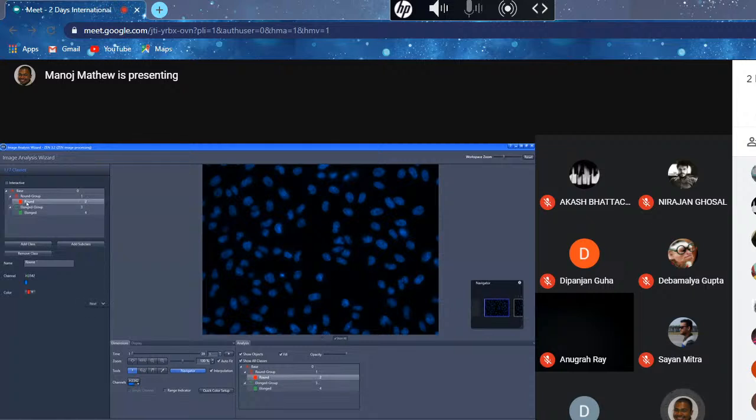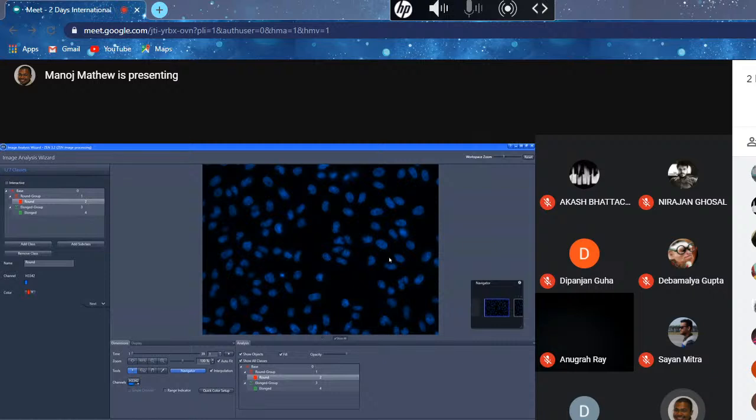What do I mean by that? If I measure area in the group class, it is telling me the area of all the cells that belong to a certain class, all the cells in that class that are in the frame. If I go to the class itself, it is giving me the area of each individual detected object. So class is for individual objects and group is for group measurement in a given frame. We'll see that more clearly as we progress.